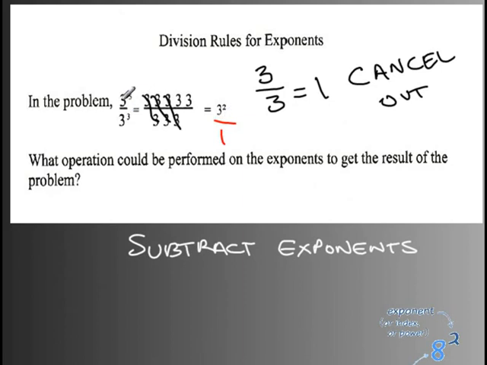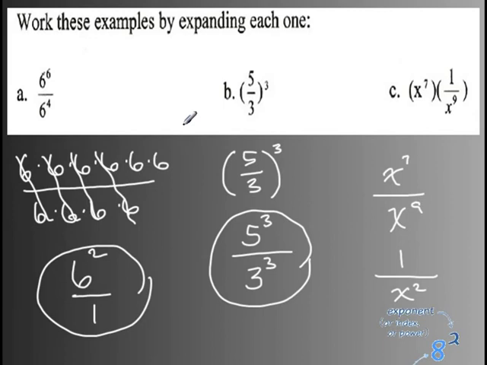Now there's more 3's on top than there are on bottom. So if you just build a fraction, you're going to have more 3's on top that's left over. So if I go to these examples, where are there more 6's? Well, there's more 6's on top. And there's actually 2 more 6's left on top, and that's how I get 6 squared over 1. I could also expand it. This is expansion. And I can cancel out the 6's that they have in common.